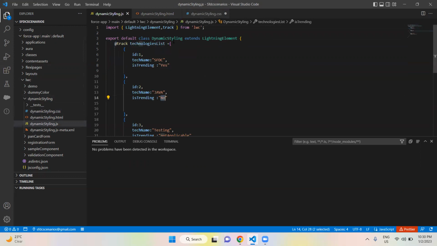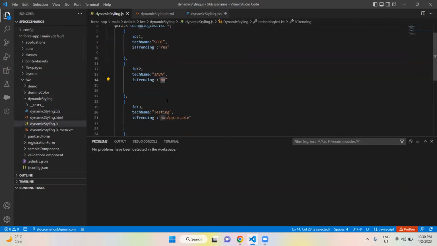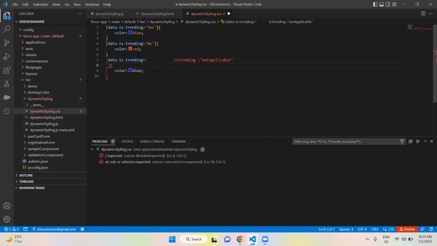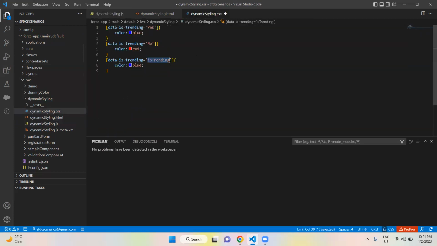If it is no, I'll put some red color. If it is not applicable, I'll highlight it with a different color, green.